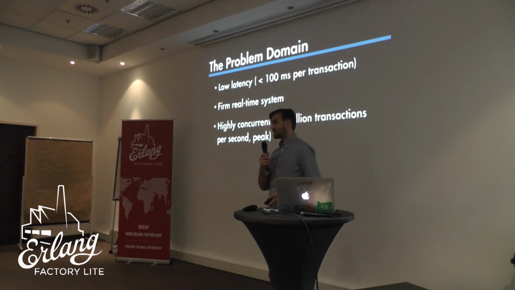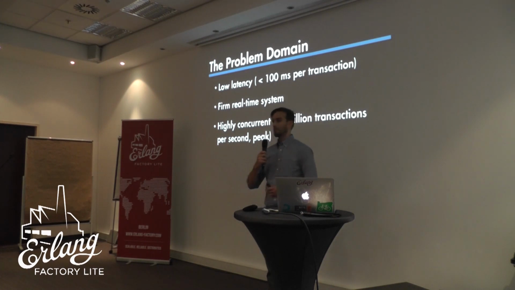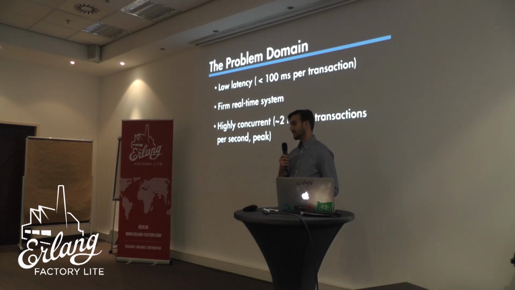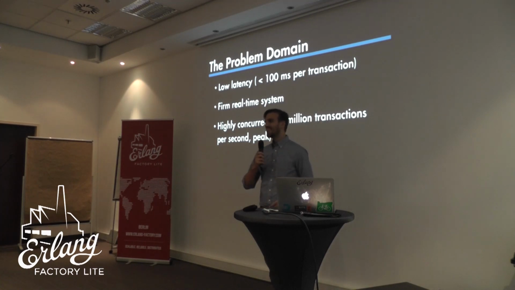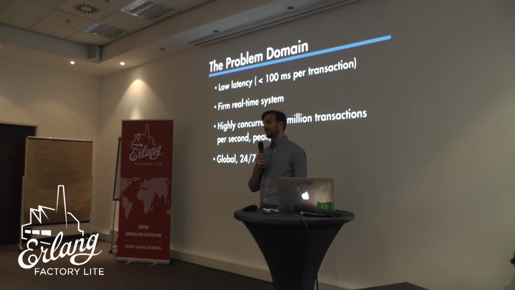In our system, at our scale, we're highly concurrent. We do basically 2 million transactions a second at peak. This is actually higher now that it's Thanksgiving and Christmas, and I honestly have no idea what it is at the moment because I'm on vacation. But we do about 90 billion transactions a day, spread all around the globe. And we're global, 24/7. So real-time bidding is really similar to high-frequency trading, except we have an auction deadline and we don't shut down at the end of the market day, because the market day doesn't stop.